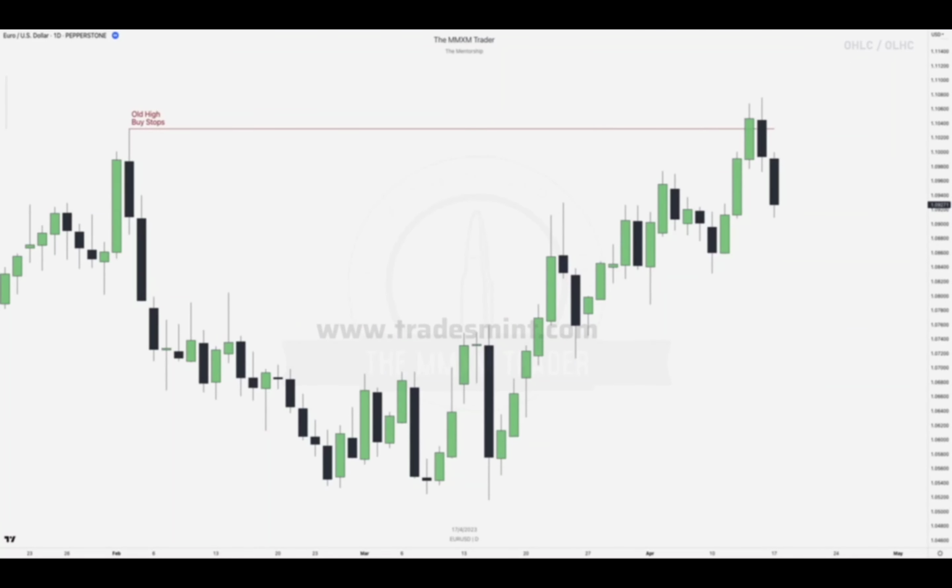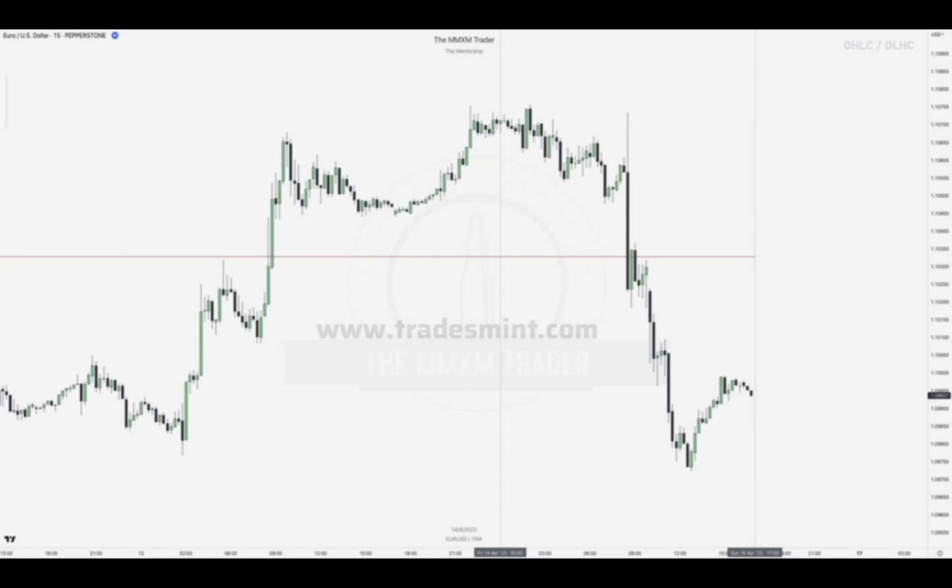Right, over here we've got a Euro USD daily chart. We've got an old high up here. External range liquidity buy stops over here have been purged, and then after we run buy side over here, it's likely that we have a bearish day afterwards to fill up an imbalance, for instance this imbalance down here. So how does that look like on an intraday chart? So we got this Euro USD 15-minute chart, right? We ran buy stops above this red line, right? So we are having a bearish day afterwards.